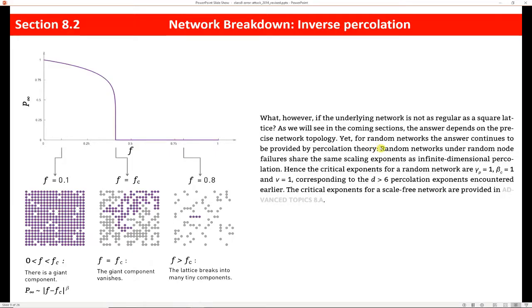for random networks, given what we know about them, that in random networks, if you pick a node at random, it's likely to have the average degree of the network. Random networks actually follow the same progress in network breakdown.